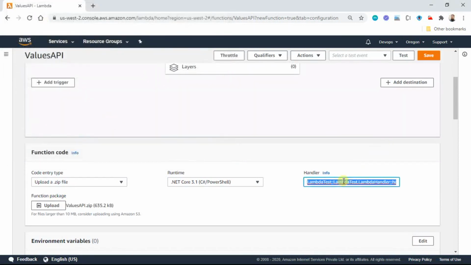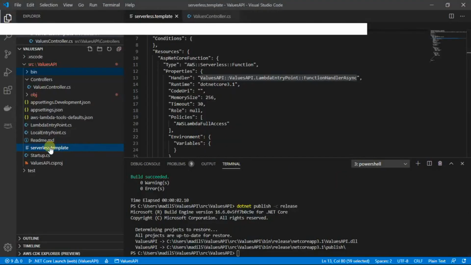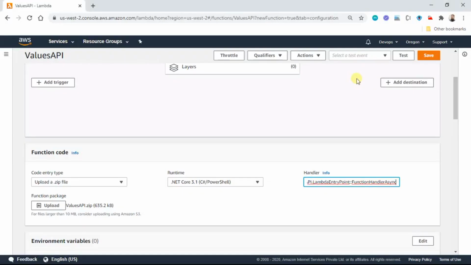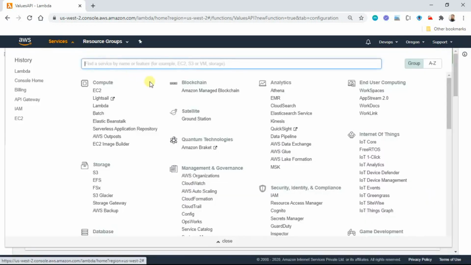And this is important. This handler, you can get it in our project serverless template handler. Just copy and replace this and save it. Our Lambda function has been created. Pretty easy, huh? So let me go to the API gateway.